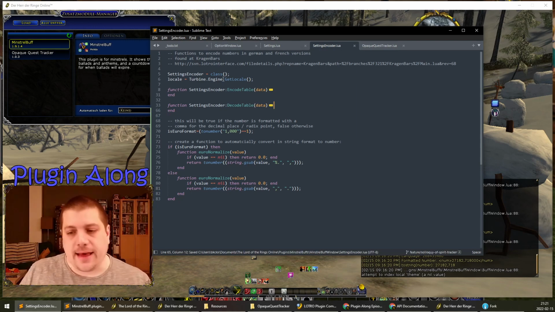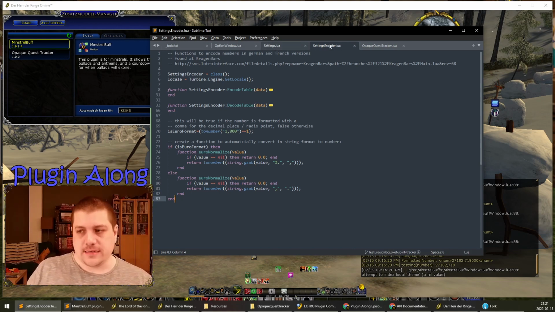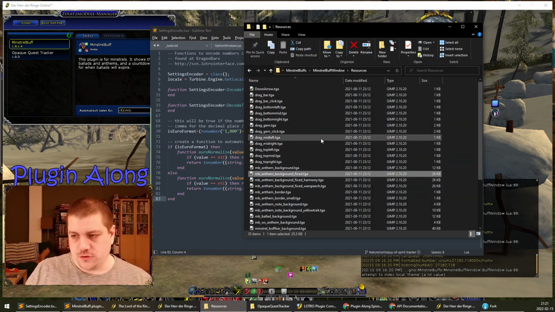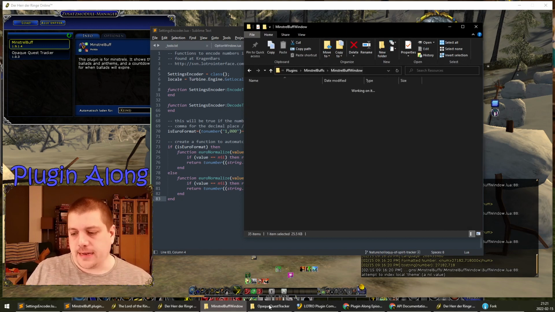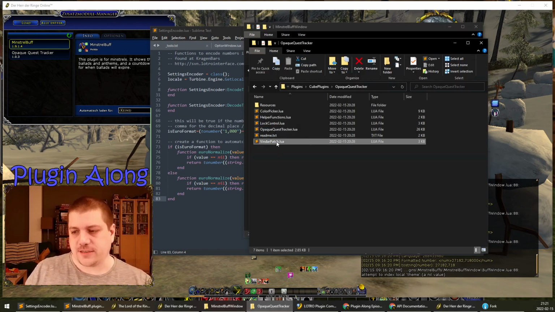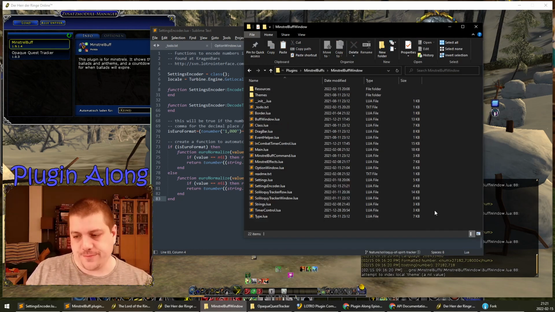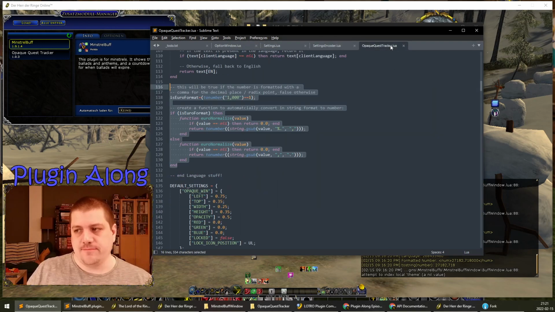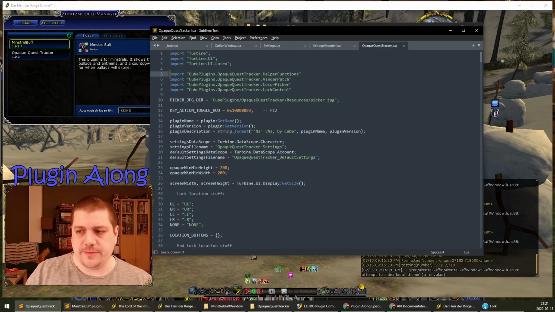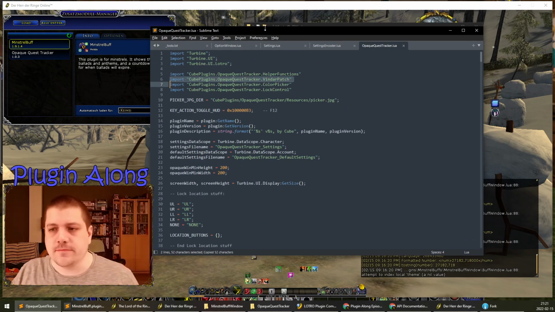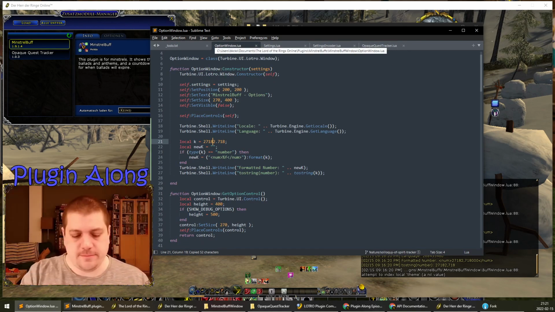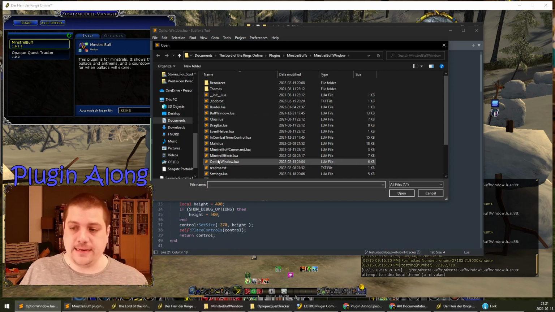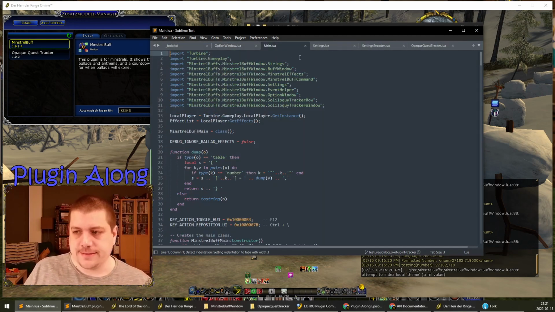All right, so we have an is Euro format, and the other thing we want is we want to go ahead and pull in that Vindar patch file. Now, this is the same Vindar patch file you're going to find in dozens of plugins. But the important thing is to remember to import that sucker, otherwise you will be sad. And I don't want you to be sad. So we're going to go ahead and come into, is there a main? There is a main. Excellent.